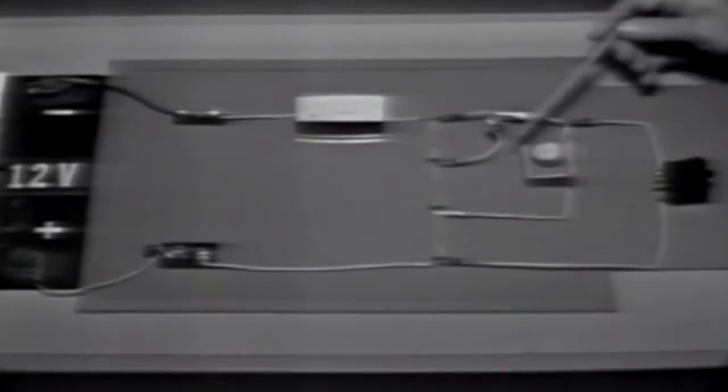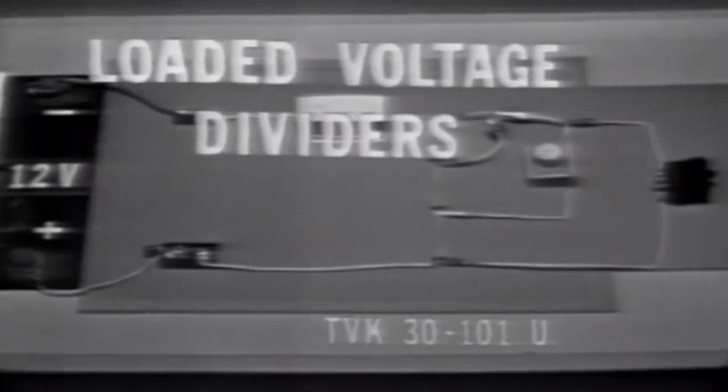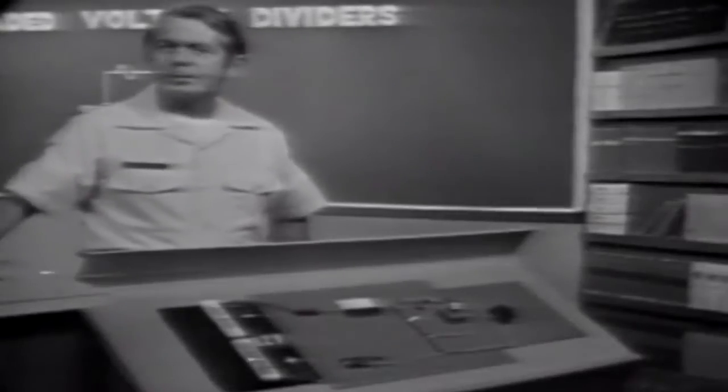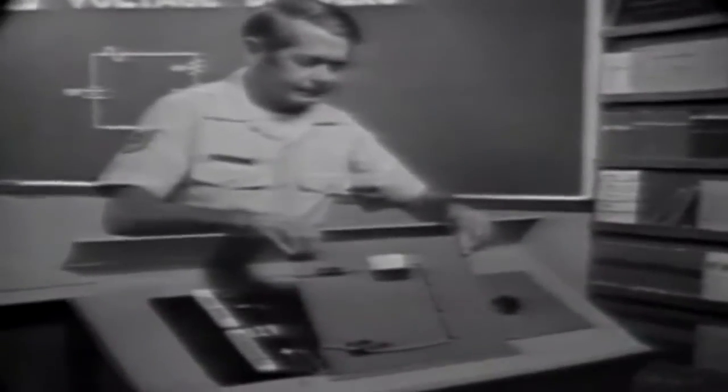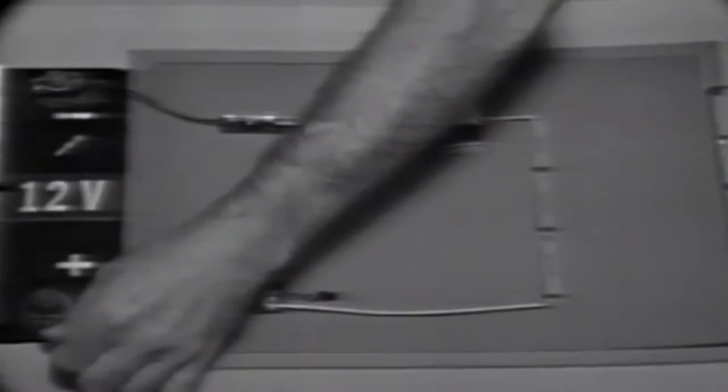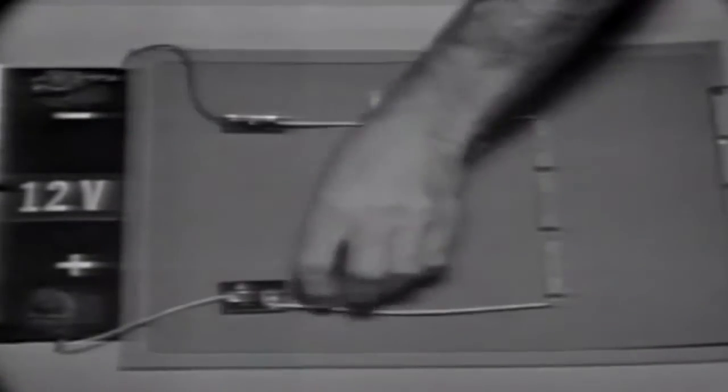There's one problem though. When these devices are connected, a number of changes occur in the voltage divider. We'll find out what these changes are as we discuss loaded voltage dividers. Let's use a different circuit and start by reviewing what we already know about voltage dividers, making the connections to the power source and applying power.